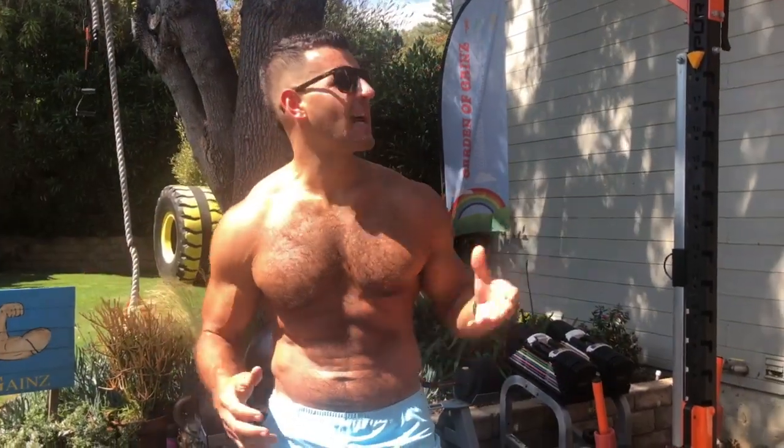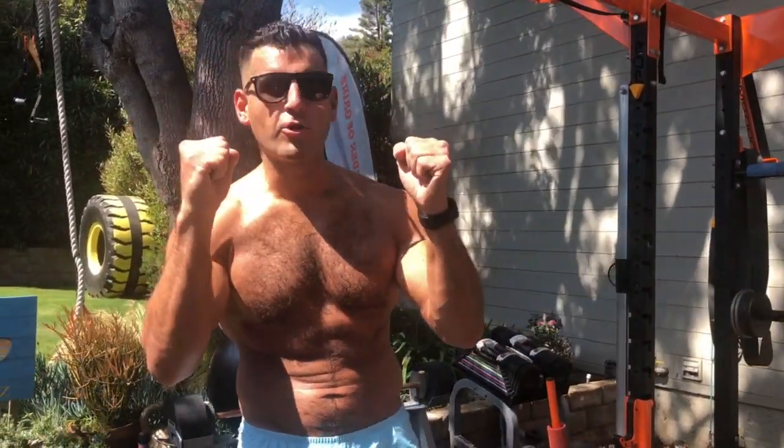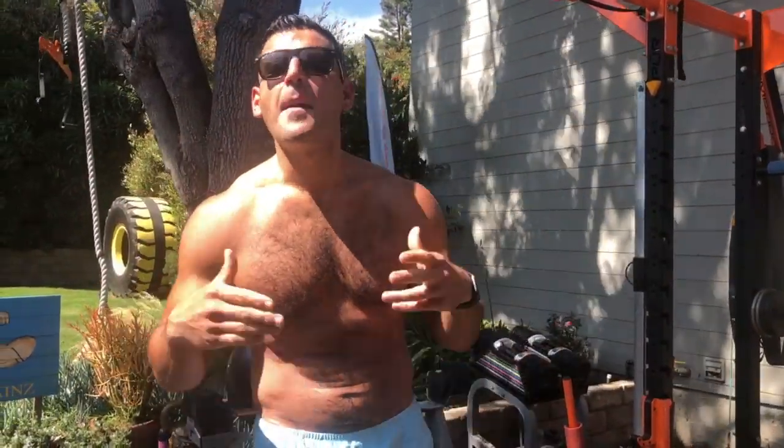All right, triset one, we got pull-ups and then single leg leg curls using a stability ball or a slider. Now the pull-ups, they're gonna feel twice as hard as normal because of the fact we're using the 1.5 rep technique. So if you can't do it, use an assisted option or go with an inverted row. I recommend a hammer grip. It's the most user-friendly option, but any grip can work.